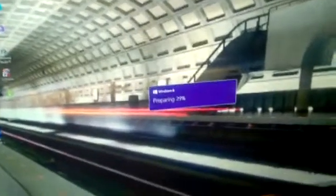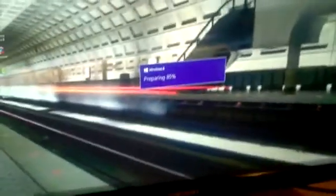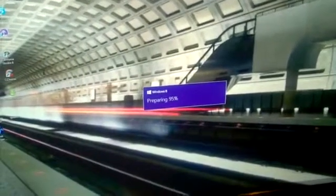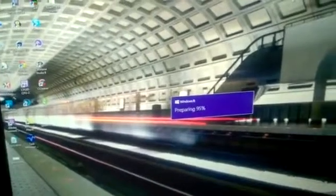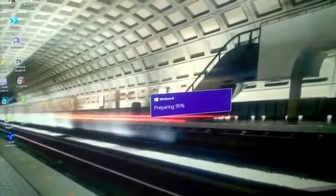I did choose the option to keep all my files. There are a couple different options. You can keep nothing and just do a clean install. You can do an install where it just keeps your files, and then you can do an install, which I did, which is keeping your files and your settings. So we're at 95% right now.